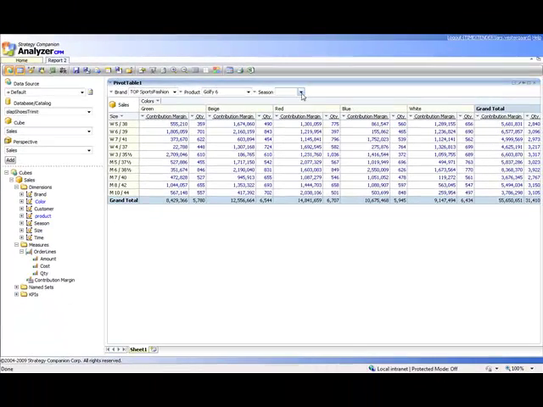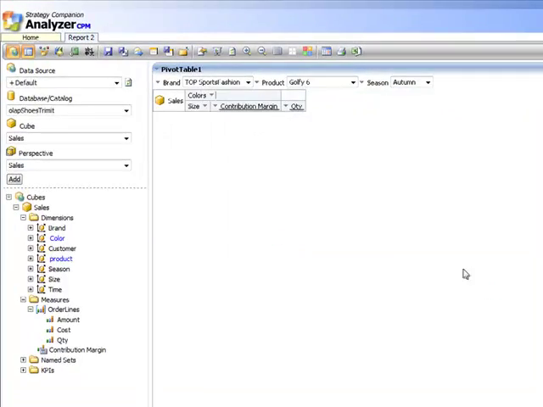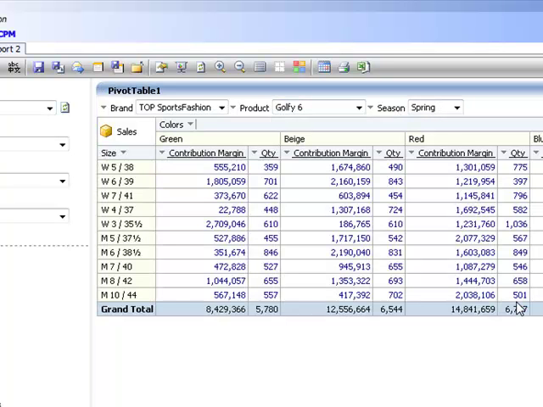We'll confine our analysis to show only the season that we're interested in, and in this case there are no figures here for this particular brand, so we'll simply choose spring instead. So this helps us narrow our comprehensive report to show only the measure values, the colors, the models and sizes which are valid for this season.